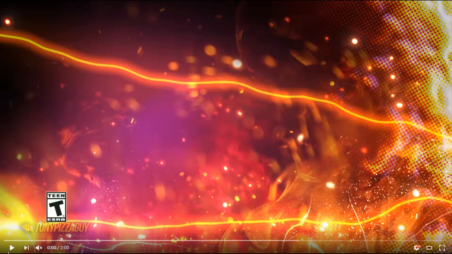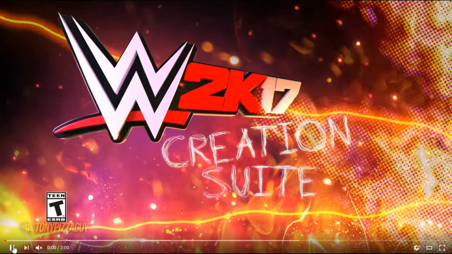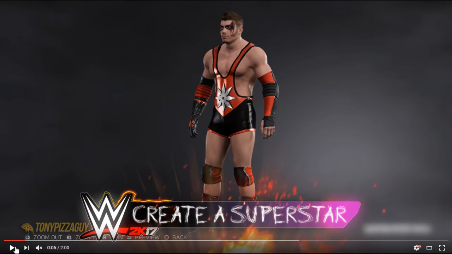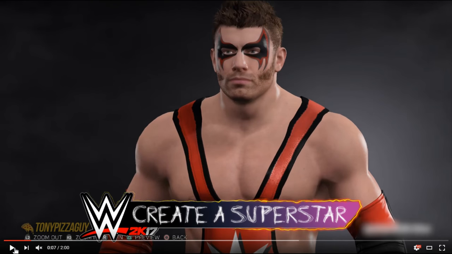So here we go. I'll pause at times when I see some cool stuff dropping in here, but we're going to go right into this. So, creation suite. And they do a cool thing by covering up a lot of cool stuff here. Paul Heyman. First off, we're looking at create a superstar here. We have some depth to this logo. Looks like it pops out. Shiny, cool stuff. We'll get more into that. Smack Talks will be happy with this.